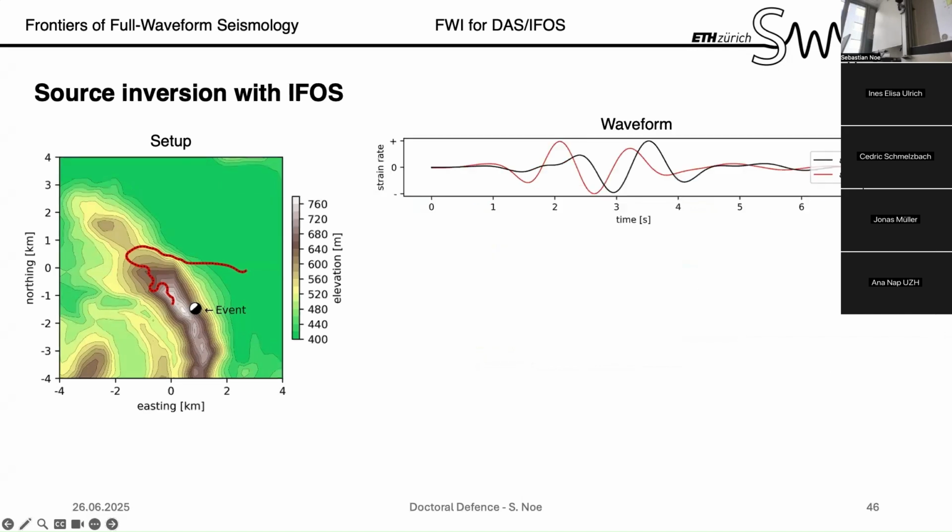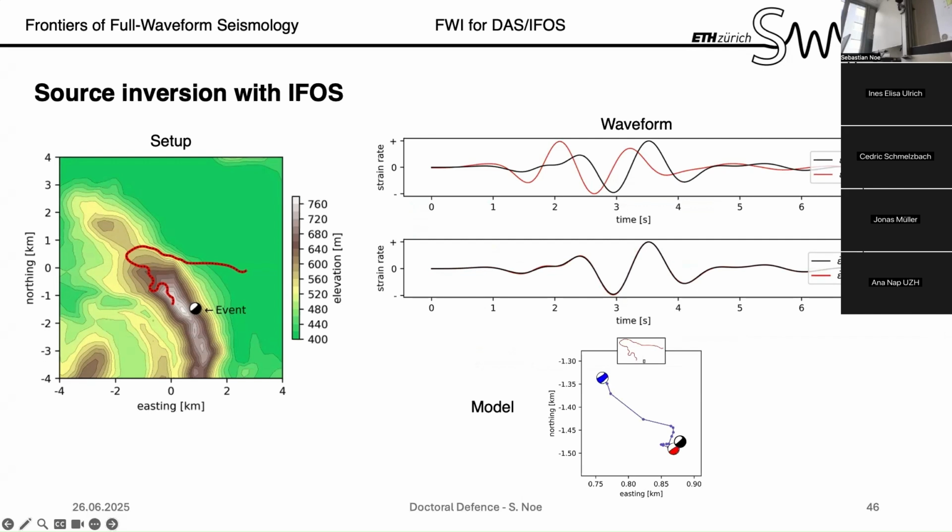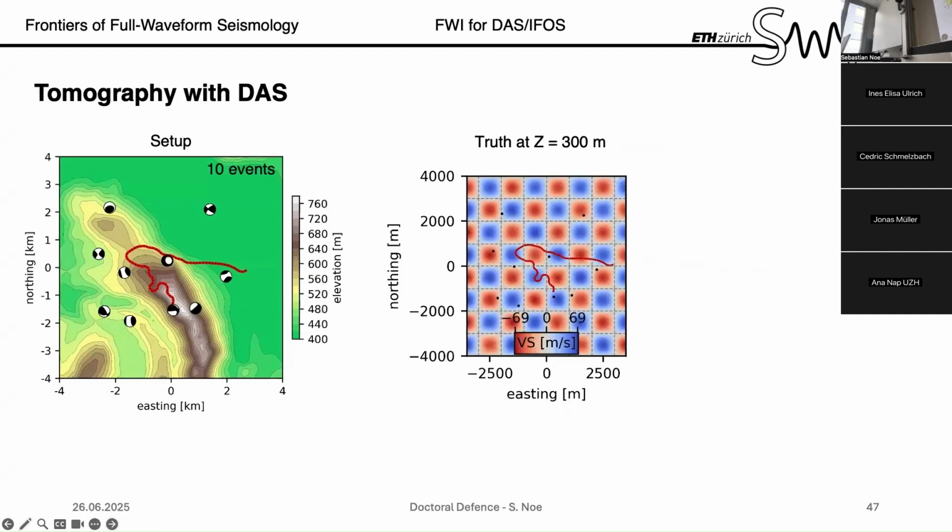But interestingly, if we do the same with IFOS, take the same starting model, compare the initial waveforms to the observations, perform the inversion, we can still match the waveforms pretty well. And the source path that it takes and then comparison to the ground truth is also pretty close. There's some non-uniqueness here, but I find it pretty interesting that all the thousands of DAS channels, if you have a good coverage, can, in theory at least, be ditched, and you can do the same with just a single integrated measurement. All right, let's move to tomography.